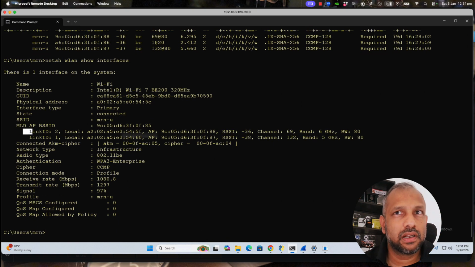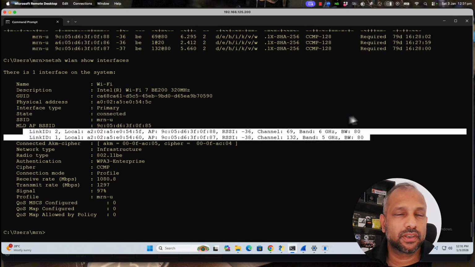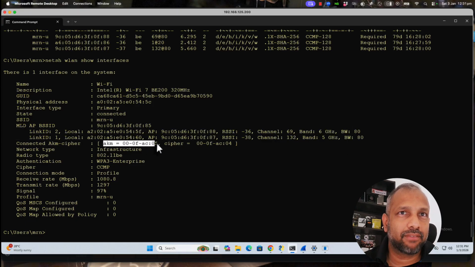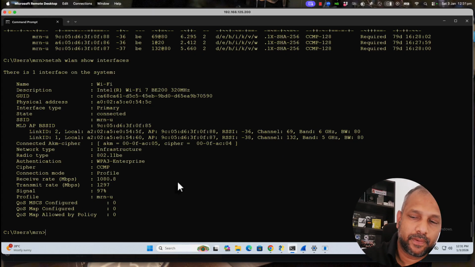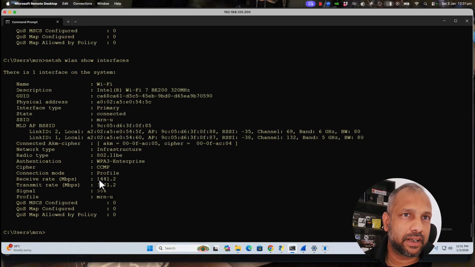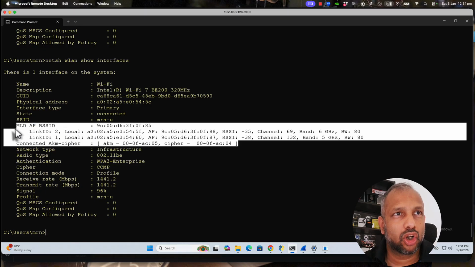You can see the client is still establishing MLO connection across these two bands. Now AKM value 5. Previously we saw AKM value 3 being used. Now you can see the data rate also went to MCS index 13. That means WPA3 Enterprise, MLO connection, Windows operating system, not a problem.